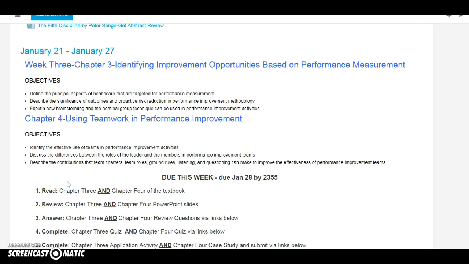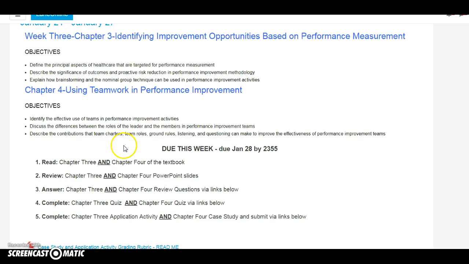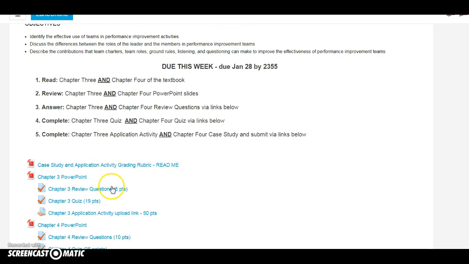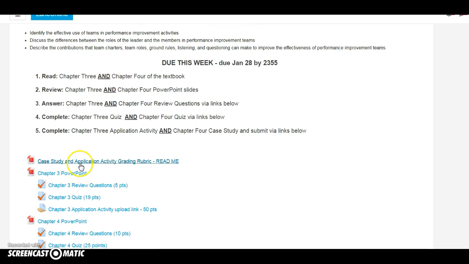All right. So here we are, week 3, where we begin chapter 3 and chapter 4. So again, you want to read both of them, one at a time, of course. And here is just a rubric that covers what it is that you should do with regards to how you're attempting these case studies. Now, you'll notice that the application activities and the case studies are worth 50 points each. And I really expect to see some good work submitted. You're at a 200 level course now. And you need to address those.